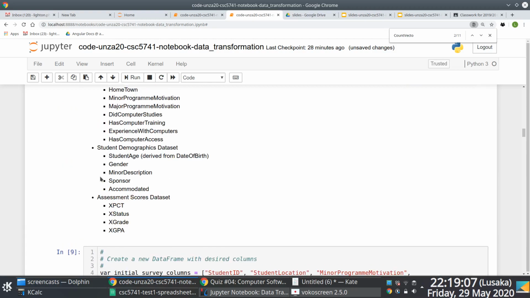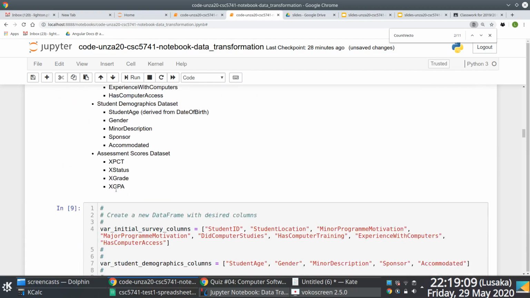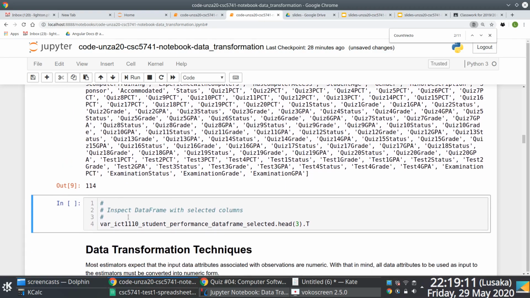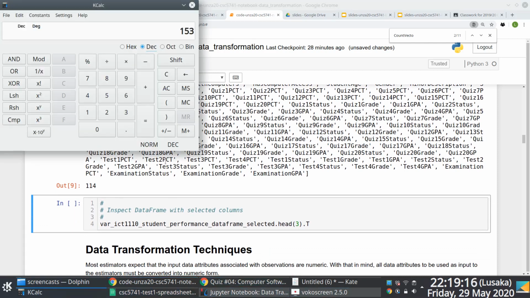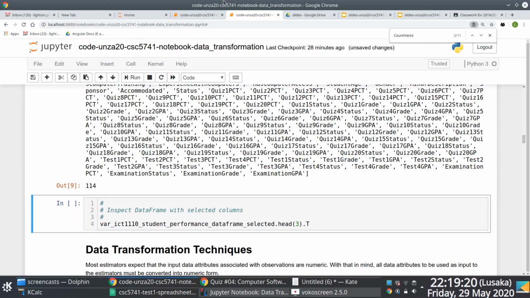So from 153 columns to 114. So we've managed to get rid of 39 redundant variables, or useless variables, essentially.